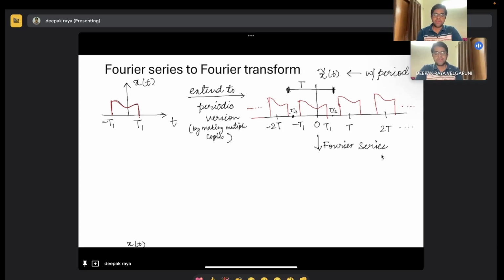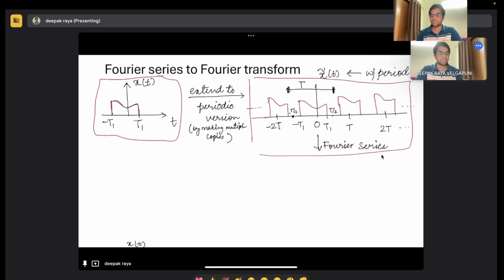Here, let's say we have an aperiodic signal shown in this way. This is the signal of our interest. To find the Fourier transform, or the frequency information of this signal, we go through a proof so that it becomes more intuitive how the expression came up. This signal x of t, we extend virtually, as a hack, by repeating the same pattern periodically over time as shown here, and we get a periodic version of this signal.